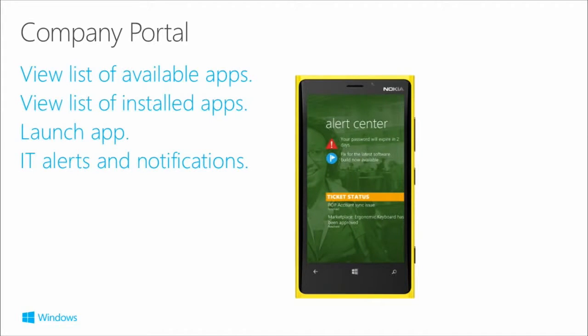Yeah. If you use an MDM provider like MobileIron, AirWatch, or Intune, they provide an app or a web page for you already. The thing is, you can build one yourself, and there are some interesting scenarios. For example, the authentication part we just talked about could be part of that. Some IT news, you can use notifications on the app to make it more interesting and engaging for users when they're on the road. So there are some advantages to building this kind of app, but you don't need one if you don't want to build one. That's just the thing. Yep. And it's just a Windows Phone app, right? So you can do all the magic you're used to on the platform.